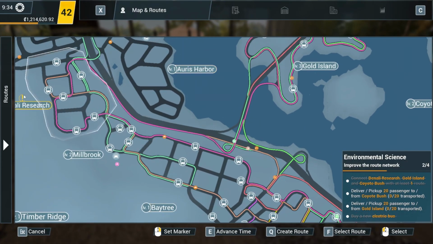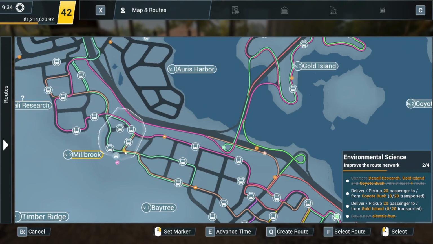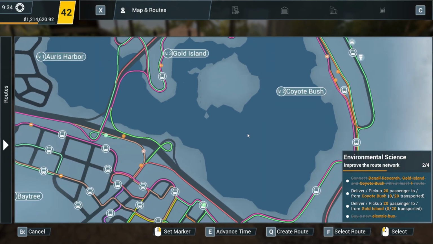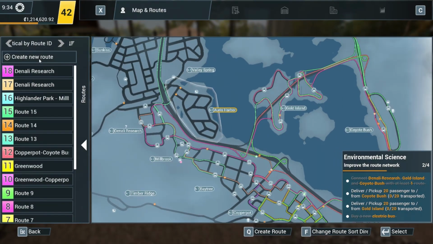So what do we got here? Delivered 30 passengers to District Denali Research. I mean, we could try it. What's the worst that happens? We fail? Right? We could definitely try it. So let's do that. Let's get this bus here. Let's drive this route. And then we'll see how we do.